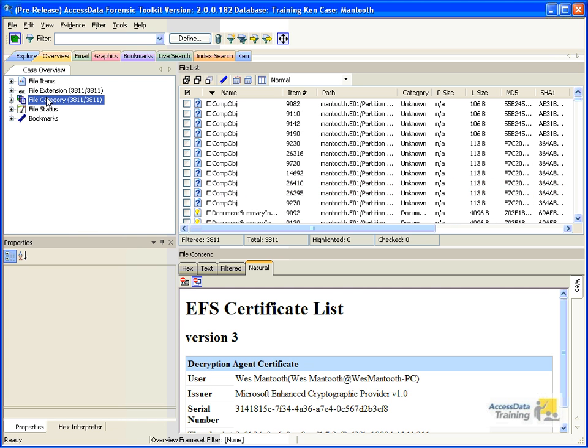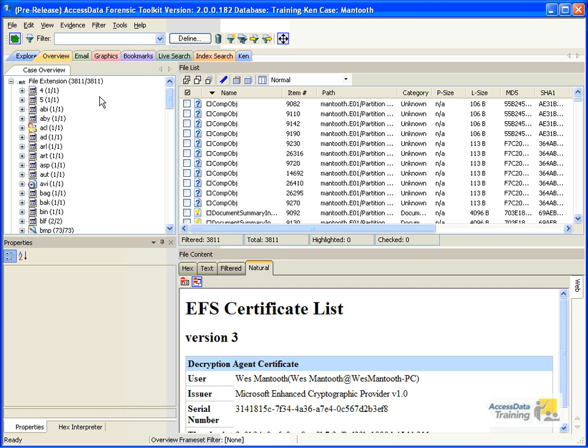Just above file categories, we have the file extensions. So here we've got every file in FTK broken out by its file extension. Now it's important to know that FTK categorizes all of the files that it comes across based on their header. Now in this case, we've got files categorized based on their extension regardless of what their header identifies them as. So we very likely have JPEGs in here with GIF extensions and GIFs with JPEG extensions, and so forth. But it gives you a quick overview of the files based on their extensions.